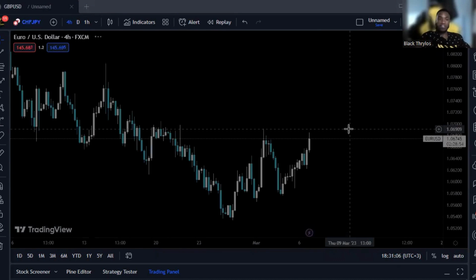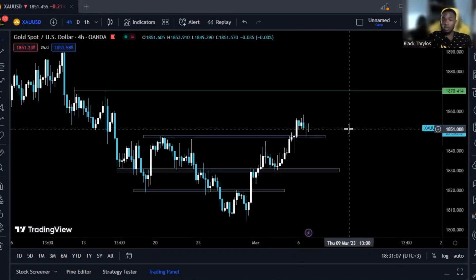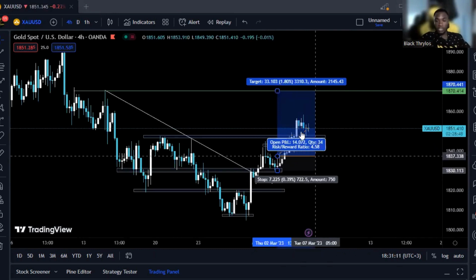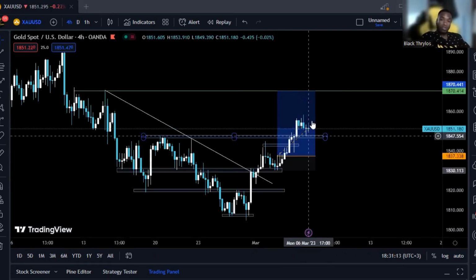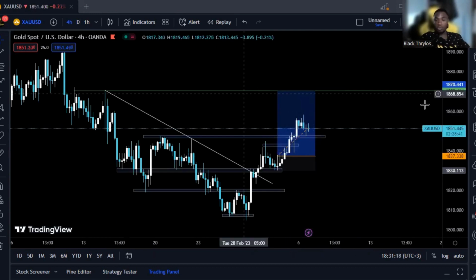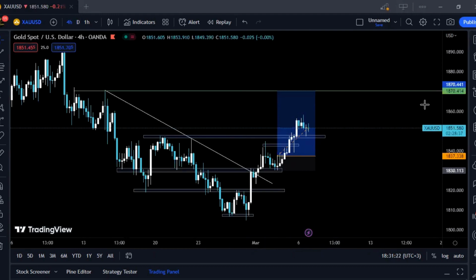The trades that we're now holding, there are 2 trades that we're holding. We're holding gold that's floating at over 100 pips, looking to add more buys. So if you're also using price action, you should be focusing here to look for trades. If prices give you a bullish confirmation, take that trade, swing with it all the way until 1,870, then secure the bag.